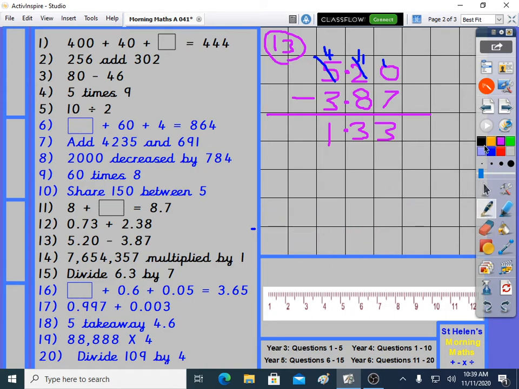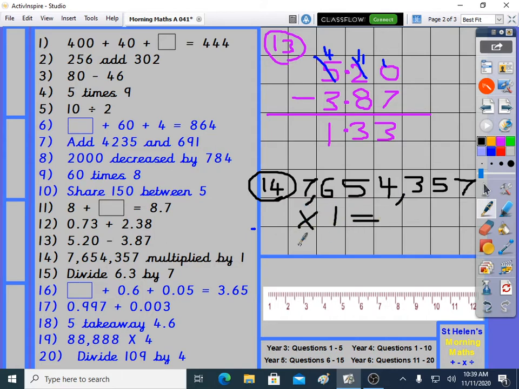Now this is a big old number, but it's just multiplied by 1. So the answer is going to be the same as the question. But let's not be lazy. Let's write the whole question out. I know your teacher always asks you to do that. My teacher is kind of me now here, so I have to do it as well. 7,654,357 times 1 equals, I'll put this on the next line because I haven't got much space, 7,654,357. Easy as long as you're careful with the copying. This is how you say big numbers.